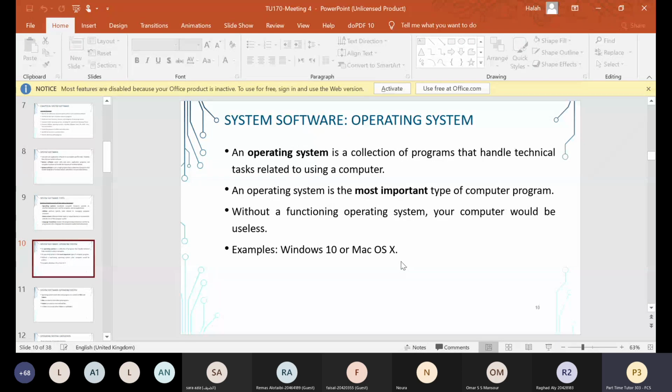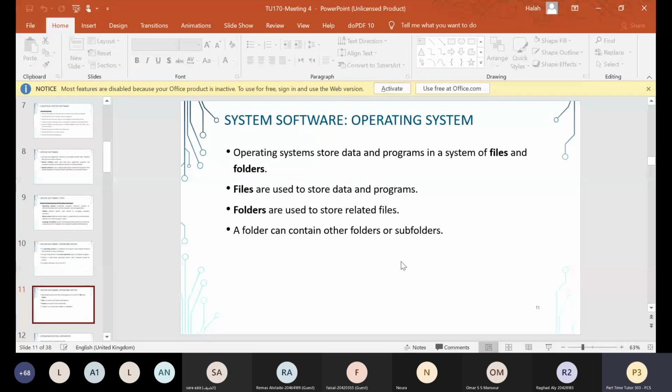It is the most important software inside your computer. Without an operating system, your computer will be only a device, it would be useless. Examples of operating systems are Windows 10, Macintosh, Linux, and Unix.